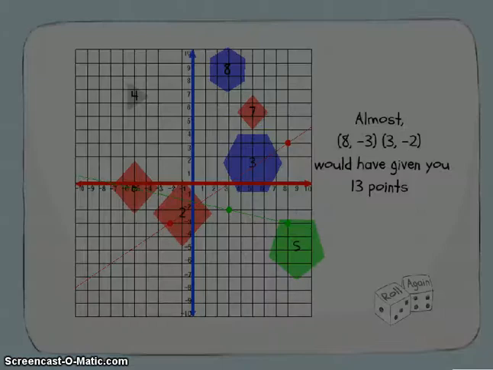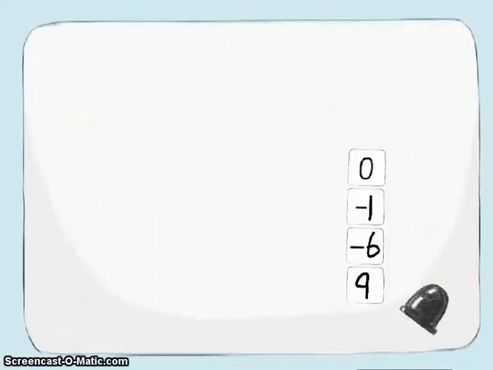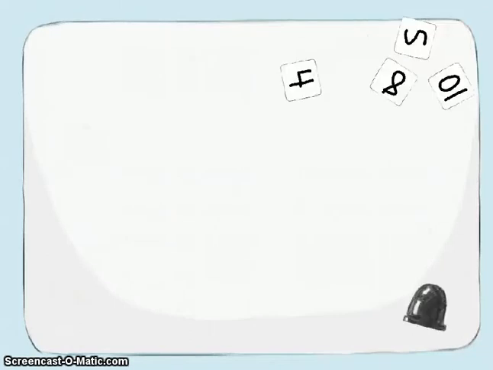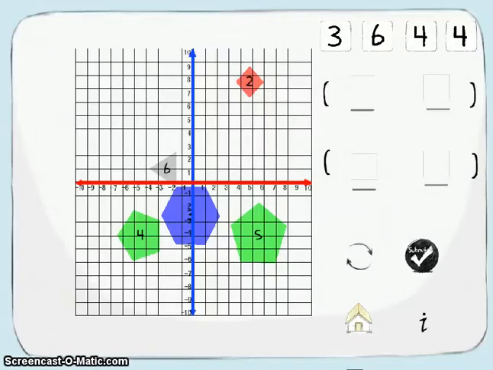Just click on roll again and you can start a new board. You can actually shake your device or click on that object in the bottom right hand corner. And then there's a new object.